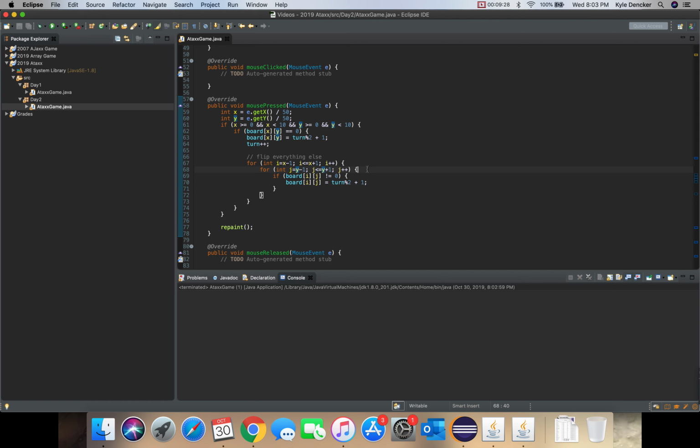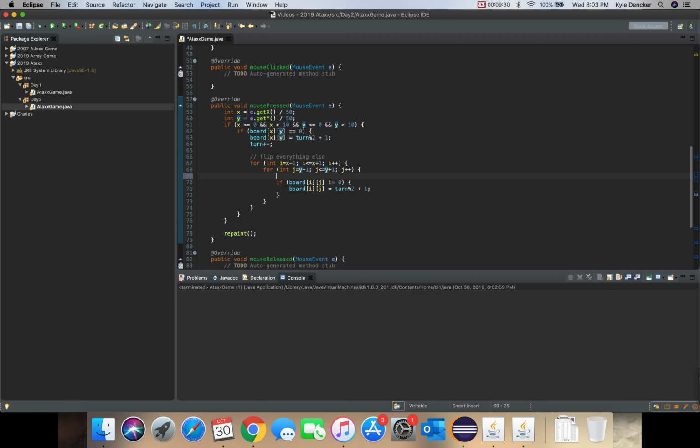So before we do any of this check here, we're going to check if i is less than 0, or j is less than 0, or i is greater than or equal to 10, or j is greater than or equal to 10.